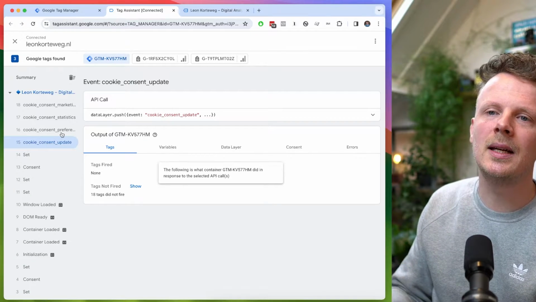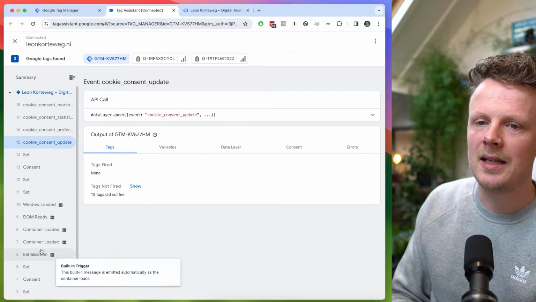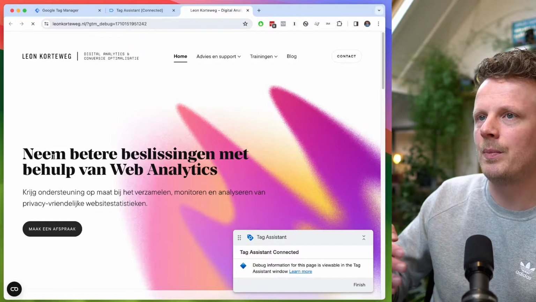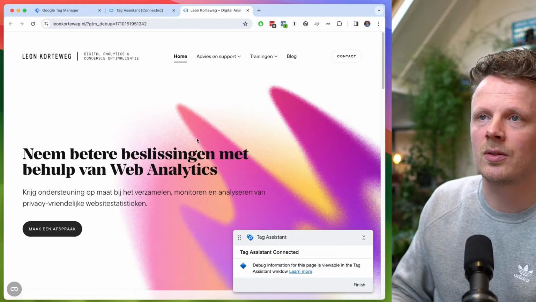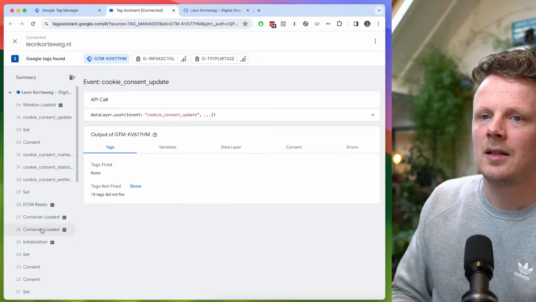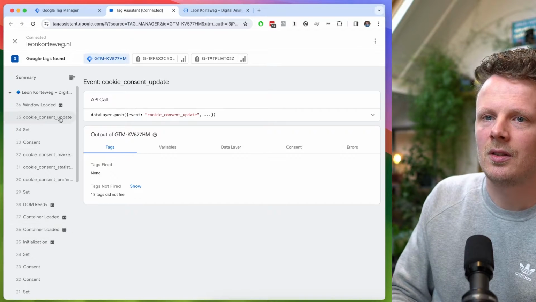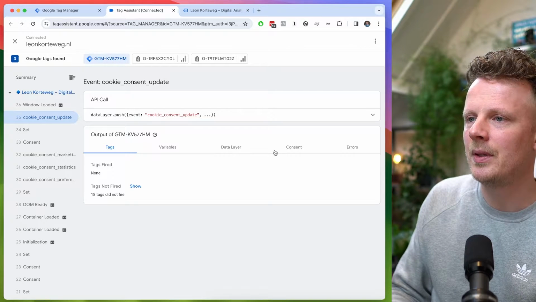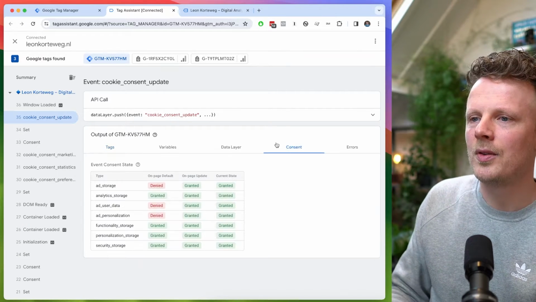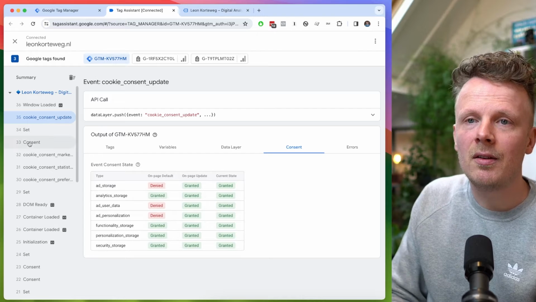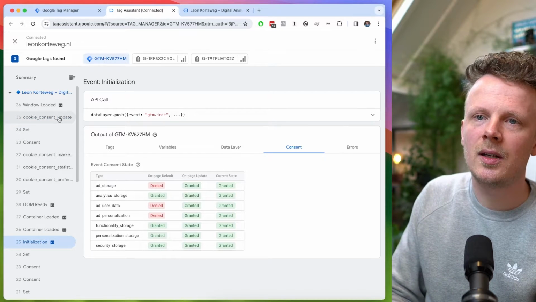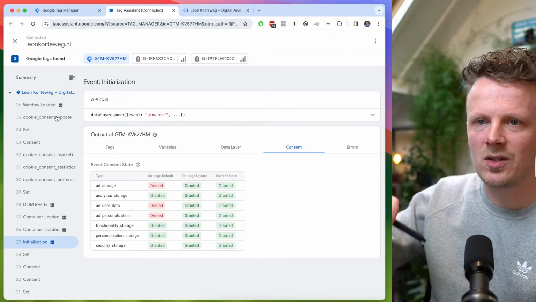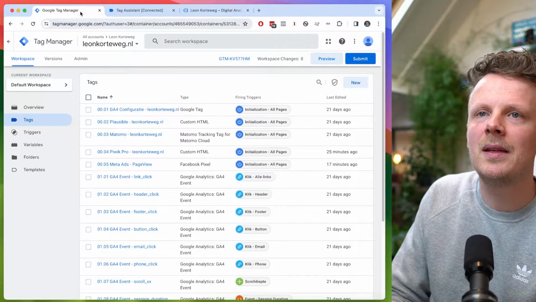So this is really a great alternative to use instead of the initialization trigger. The only downside is that it happens a little bit later and in the page views right after. So if I refresh or click a link on the site, the cookie consent update message happens right here. So on all pages, the cookie consent update message will happen and is the most actual state of the current consent. So using this instead of the initialization trigger will make sure that meta ads is always loading even on the first page right after consent has been given.